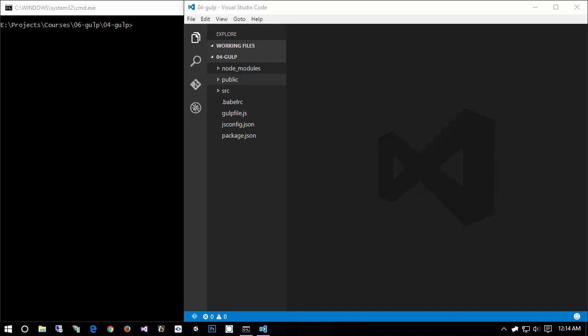Alrighty, so now that we got the internals of Gulp down, and we know the terminology, and we can identify potential issues when certain errors happen, let's go ahead and take a look at some of the common Gulp plugins that we'll be using, some of the things that make Gulp amazing.